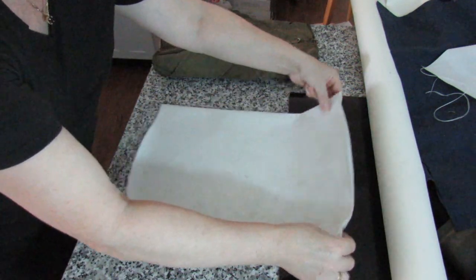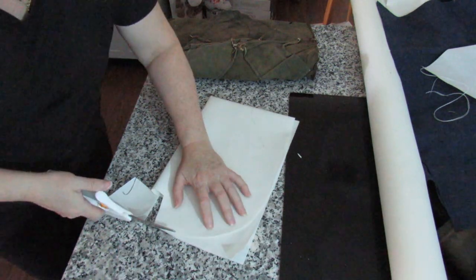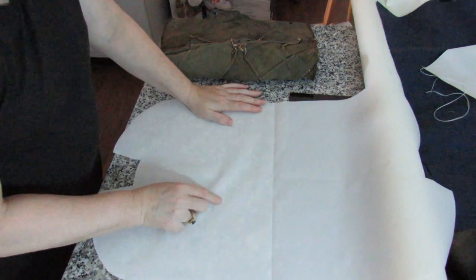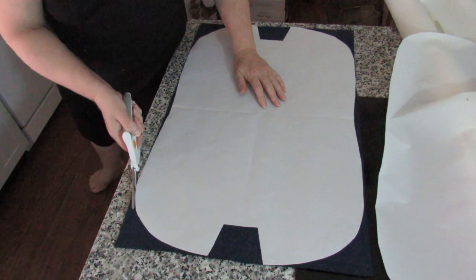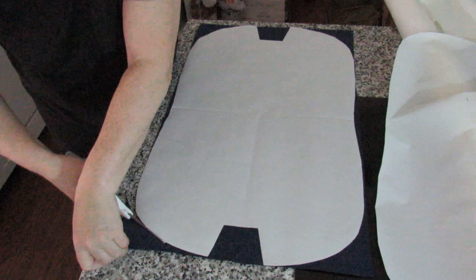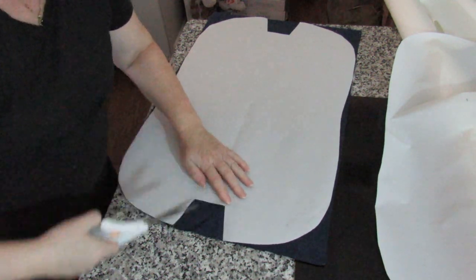This is so grubby — nobody's ever going to see because it's underneath. I'm going to cut another one out of lining and then cut the two tops to match, using this as a pattern. I'm cutting the first set out. When I say set, that's going to be the top and the bottom of the inside and outside portions of the footstool. Here's the inside and the outside of the first set. Then I'll put all the other pieces that I've cut together with it.